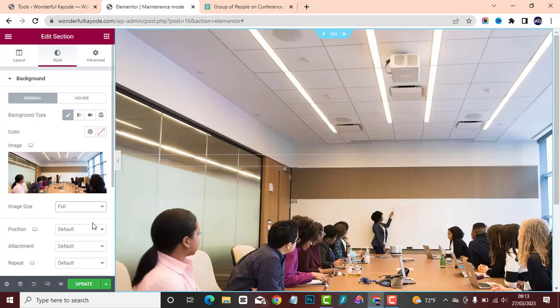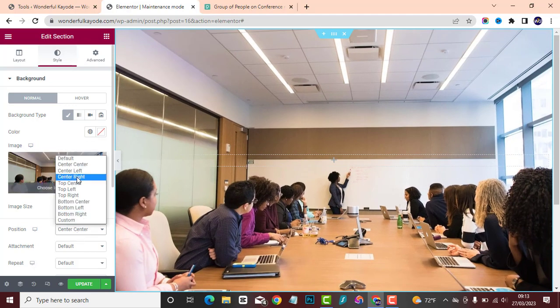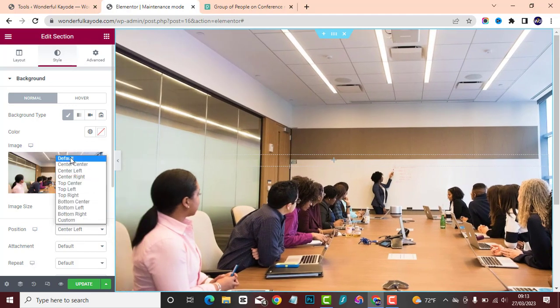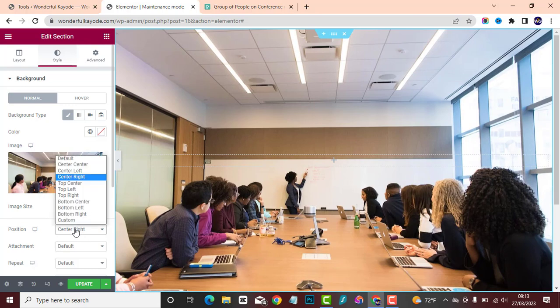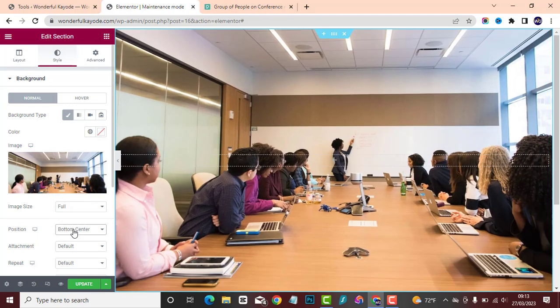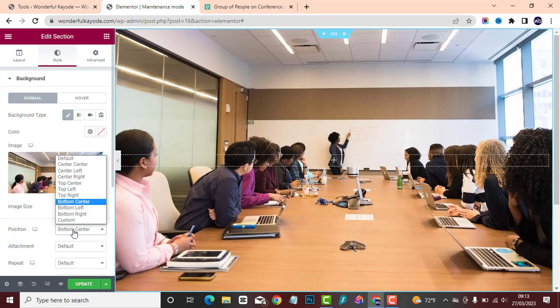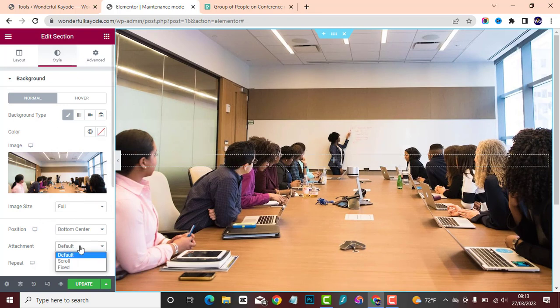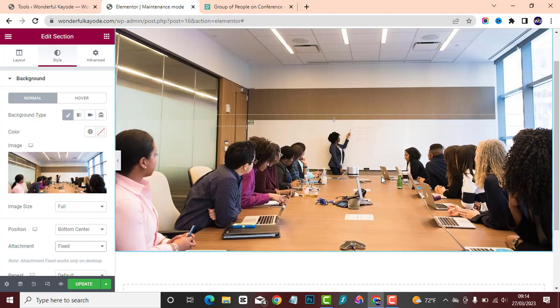All right, so also the position, you can select any position, whether you want it to be centered or center left. You can choose any one that you want to use. You can see how it keeps changing. So I think I like this bottom center. And the attachment, you can put it to scroll or fixed. So for scroll, it is the same thing as the default one, but for fixed, you can see how it looks.